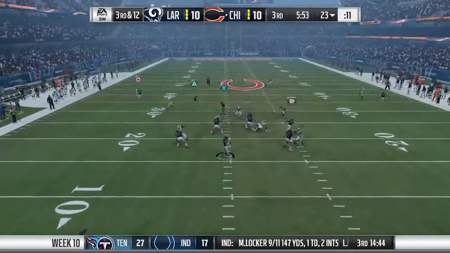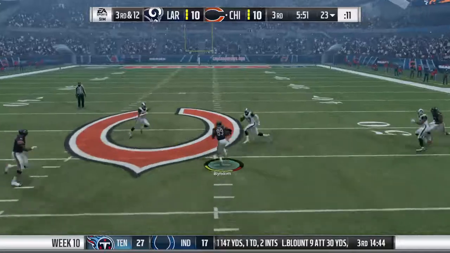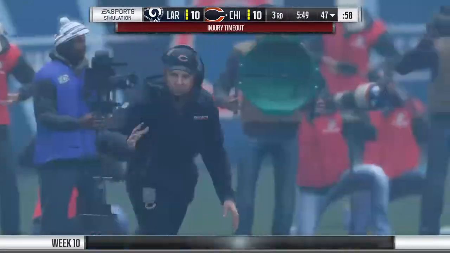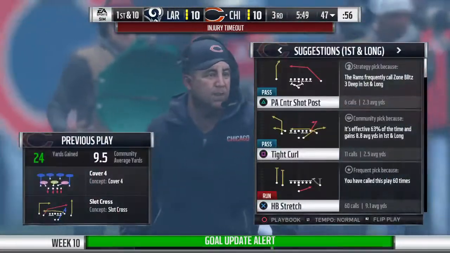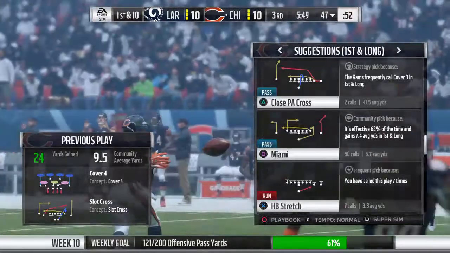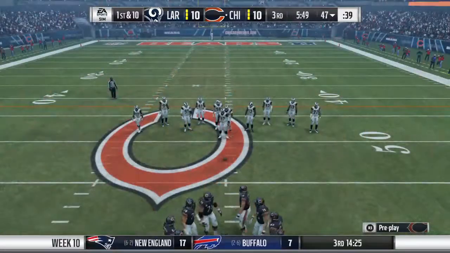To throw on third down. Bates. He's got his man on the crossing route. And they're going to get this one all the way out across the 45. Fresh set of downs here.